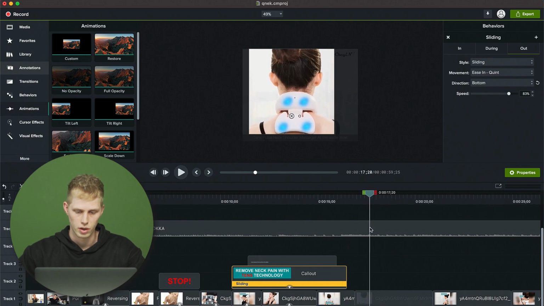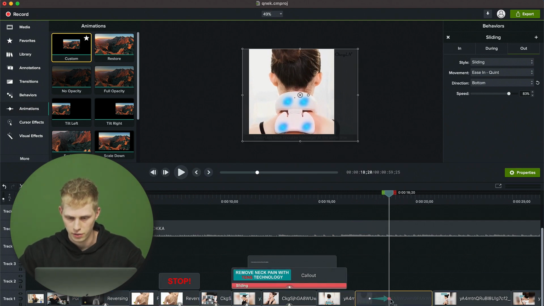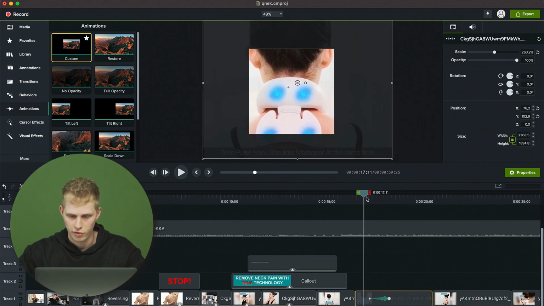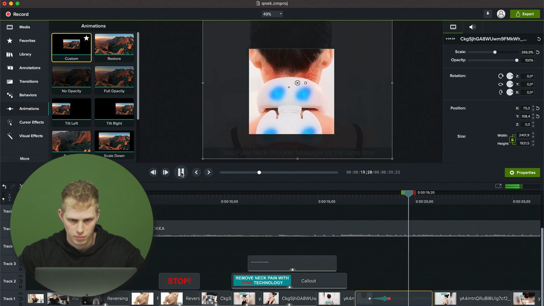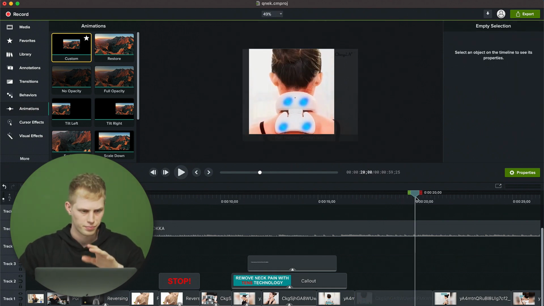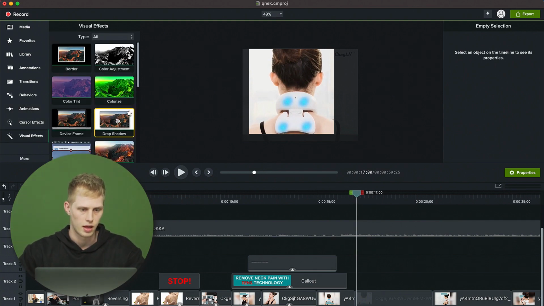If you want to, another cool effect that you can do is use this animation where you can zoom in, for example. So the video just shows like this and then it zooms in. So those are all different kind of ways to edit your video.